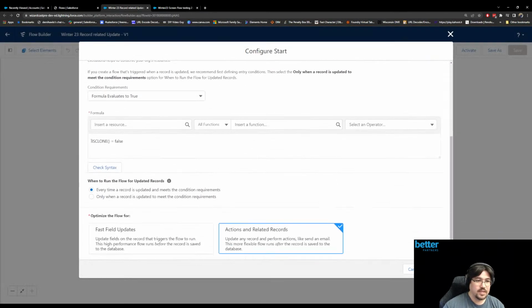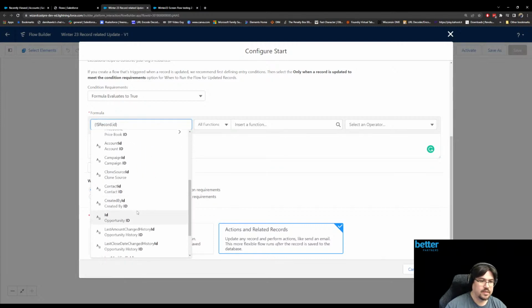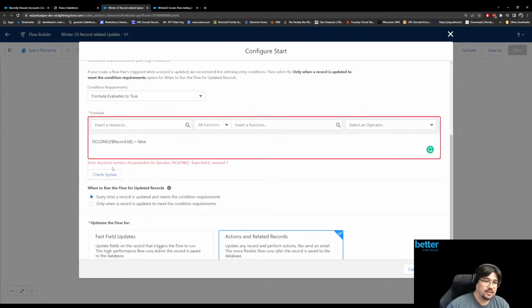One is we can use isClone now. So this is one of those functions that was not available in the previous release that I know was holding me back from being able to migrate a couple of process builders. The other thing that I think is really cool here is if I go and put a bogus item in this function, you'll notice there's a check syntax button, and it's now using the kind of formula builder that we have when we are doing a field formula, and it's checking the syntax.